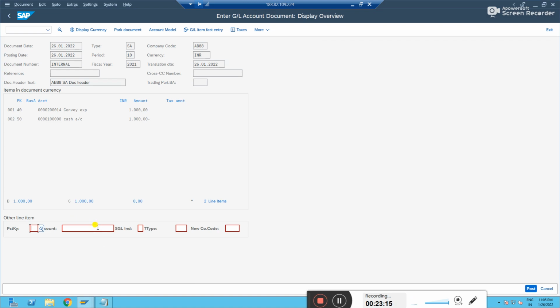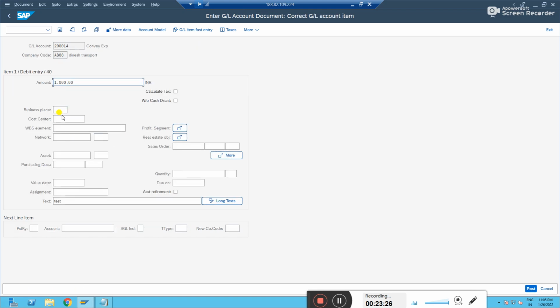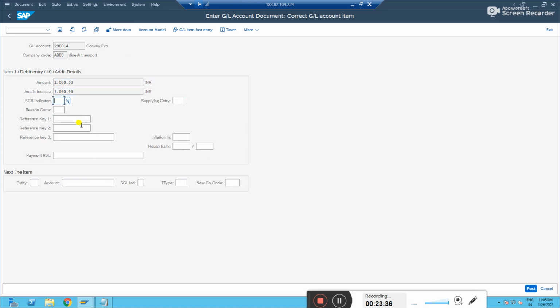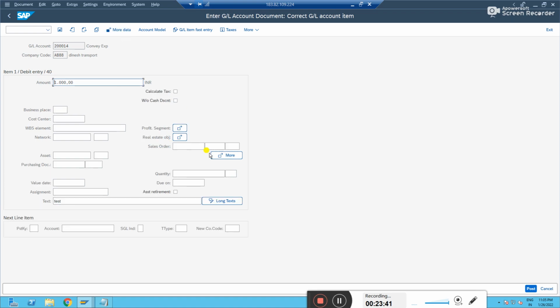Okay. So now what we do is we'll just create one cost center. Or this is not a cost element. Let us add some profit center, existing profit center if you have anything. Balance sheet. Okay. More data. Let me go. Here it is not there. Profit segment.